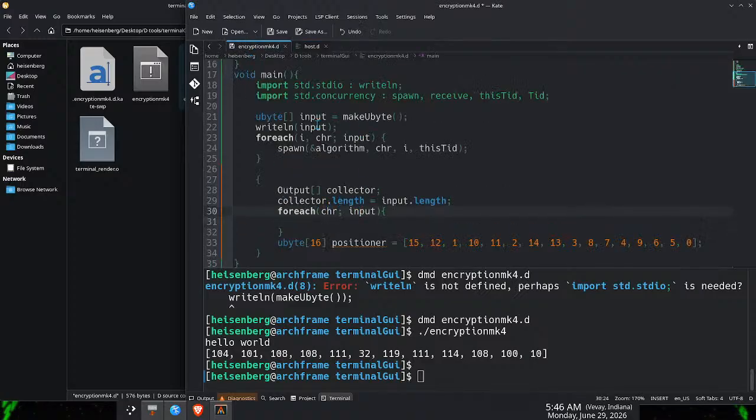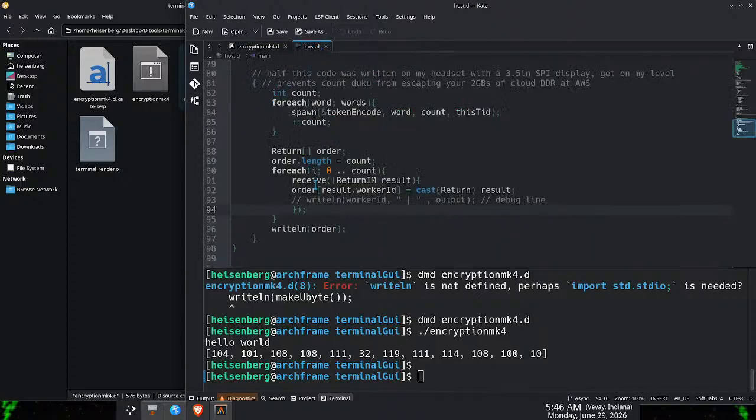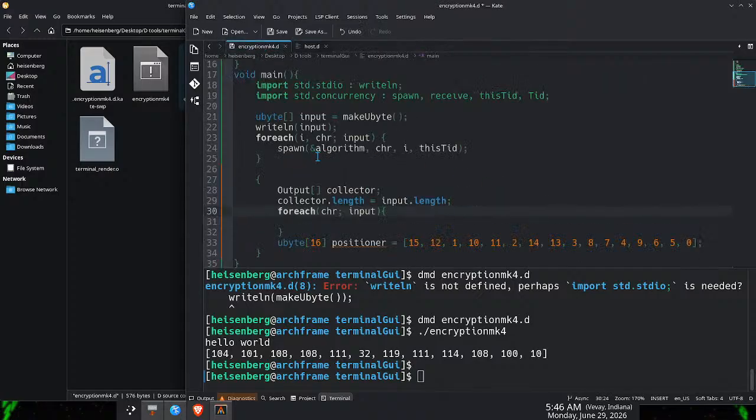And using your original array, sorry, not variable, that's way more effective. Now, then this step, we have order, which is result.worker ID. Oh, that's the original collector. And then it equals that. Instead, we're just going to put an I. And you don't need to be doing that, I guess.